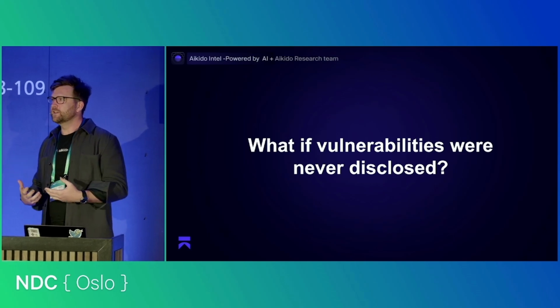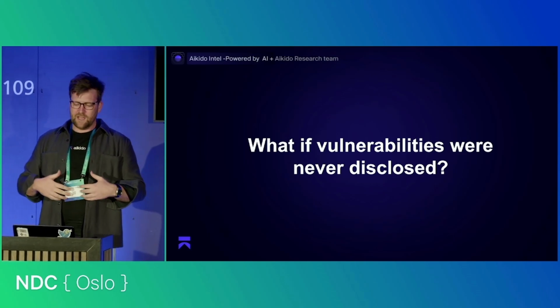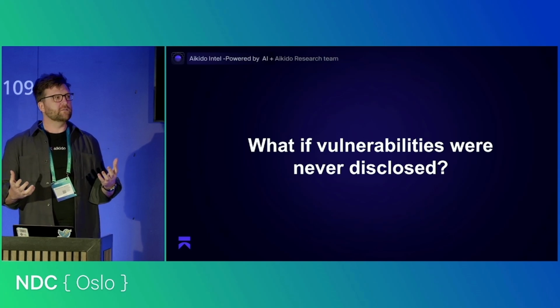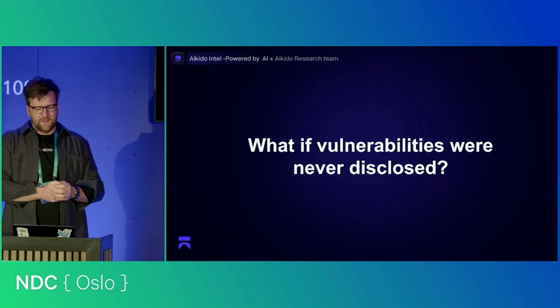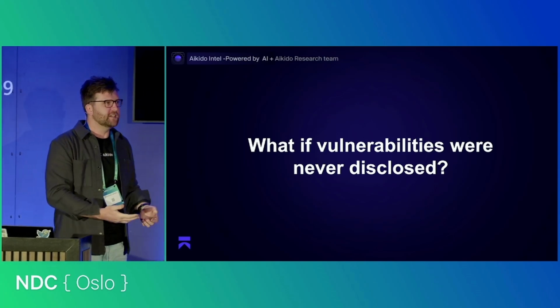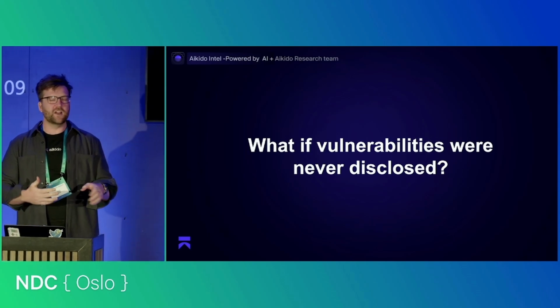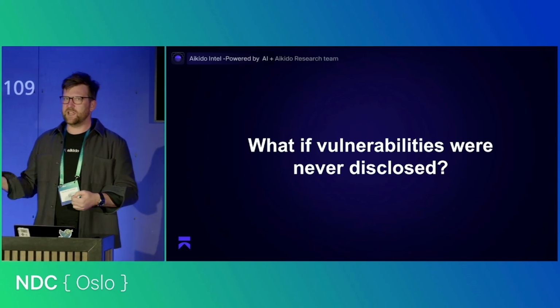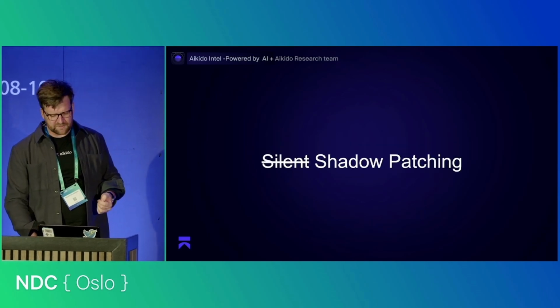So it creates a big flaw for us. The other reason why this often can happen is because people will intentionally not want to disclose vulnerabilities. They don't want to show that they've got a critical vulnerability in their application, so they don't do it. And there's a name for this.